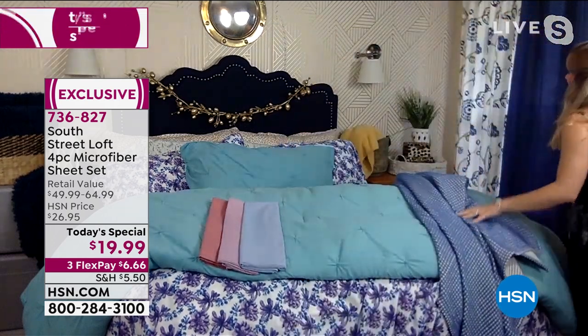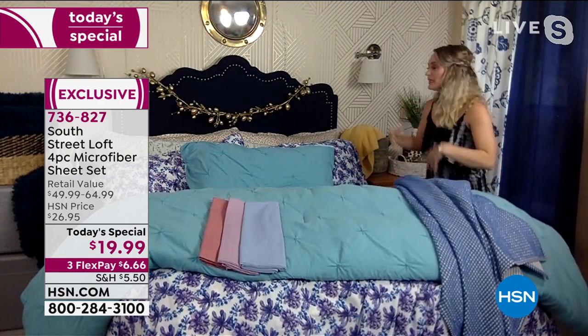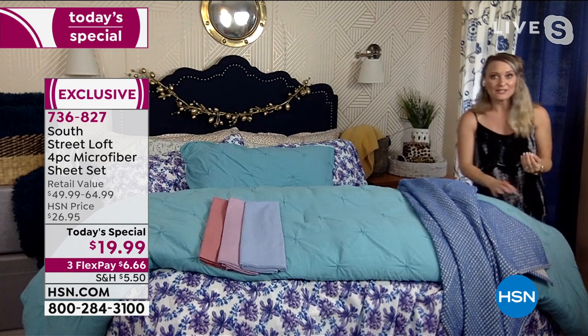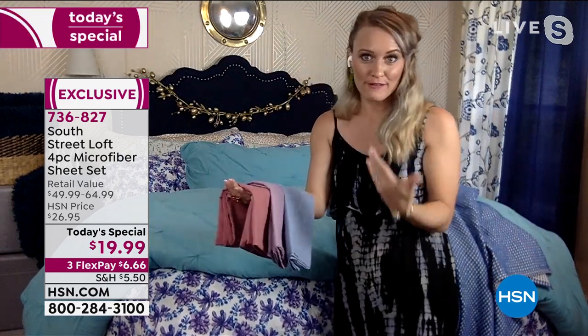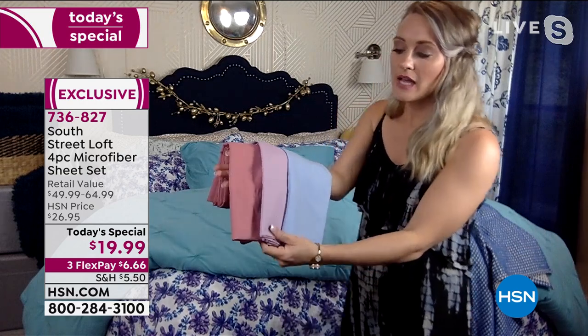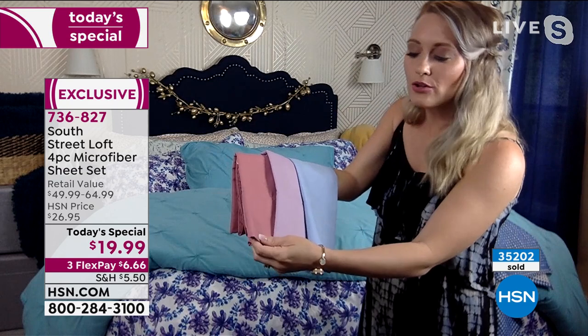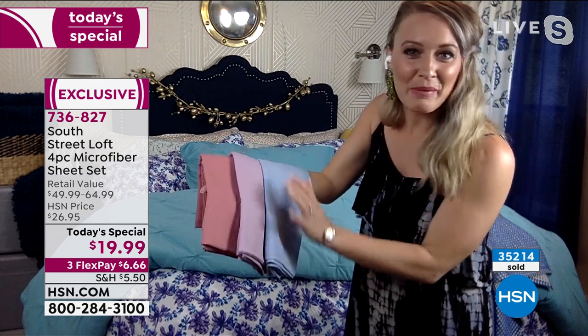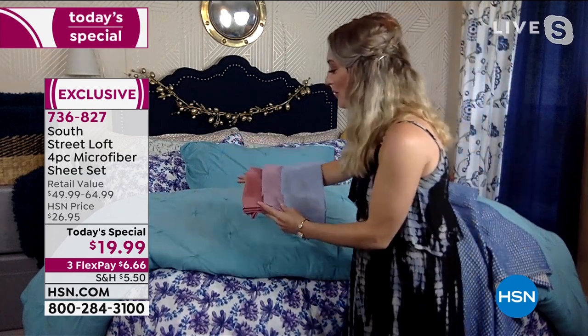We're in our beds a lot more. When we get out of bed in the morning, we don't just make it and see it at 10 p.m. — we're back in it, taking naps, maybe working on our laptop, maybe doing a Zoom call from your bed. So one of the things we're seeing with bedding is this tussled, relaxed look. You can literally jump out of bed, kind of fluff your sheets and bedding, and go out to get some breakfast. That's one of the reasons why we decided to add that garment wash finish — it not only adds softness but gives this kind of lived-in look, a subtle earthiness to the prints and solids.